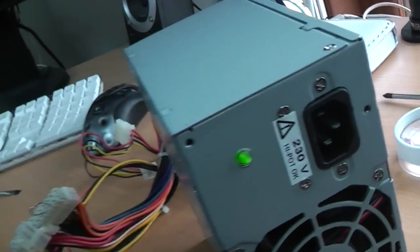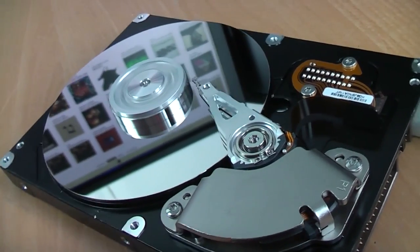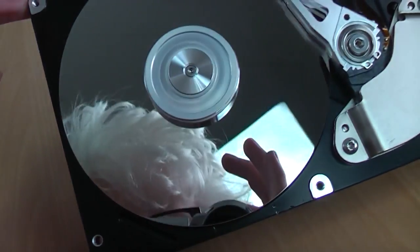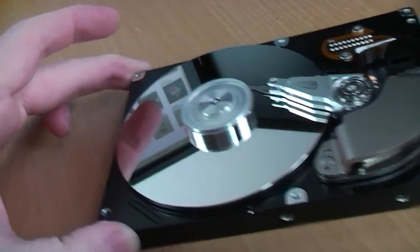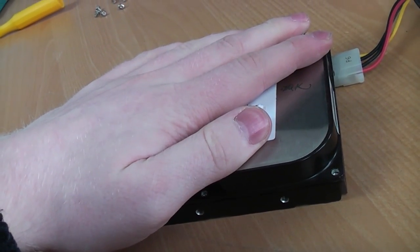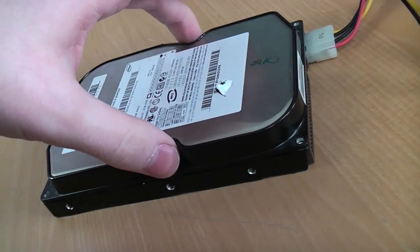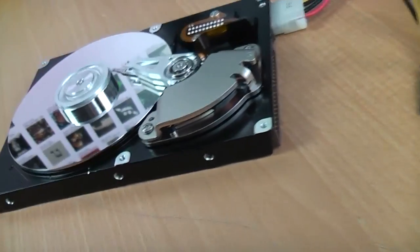Here we go, this will power up the drive again - spinning at an incredible speed, you can't even see it spinning. If we get the cover and just rest it on the drive and push it down, it's interesting - the spinning of the platter becomes quieter. But probably because the drive is damaged now, the clicking becomes a lot louder. And the drive has powered down again - still spinning down.